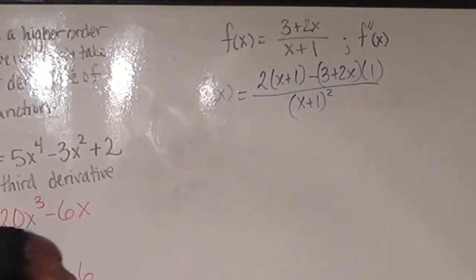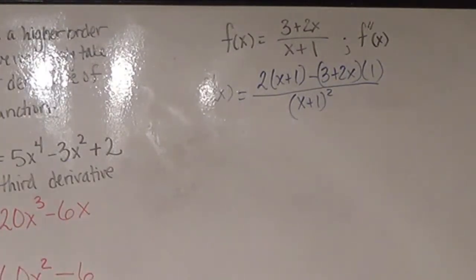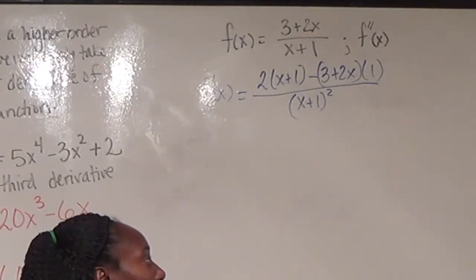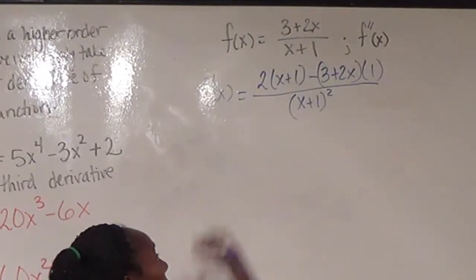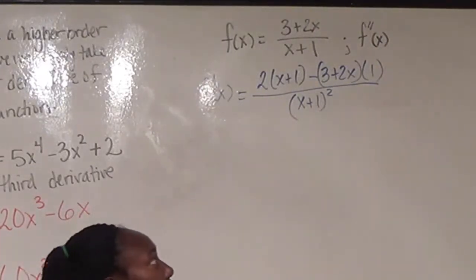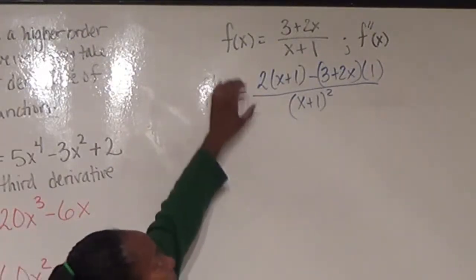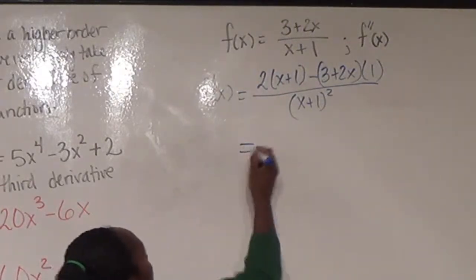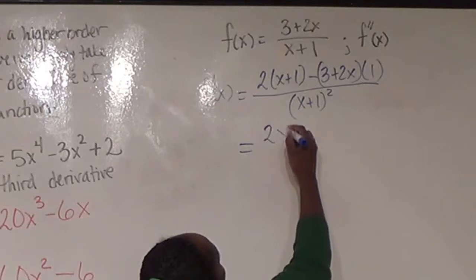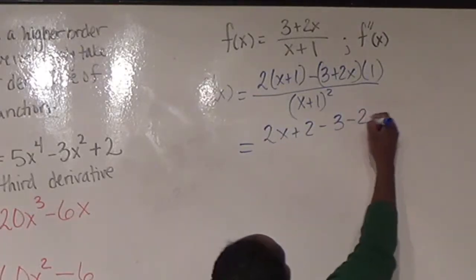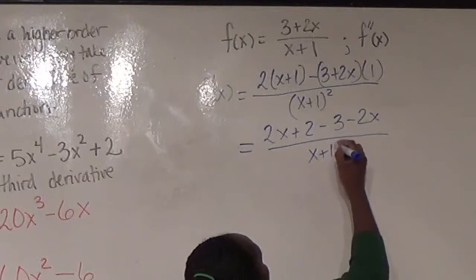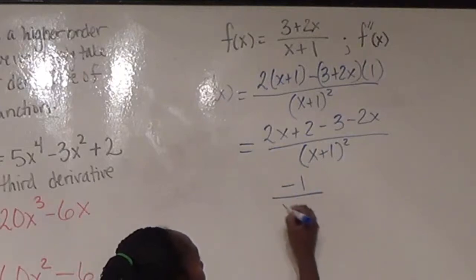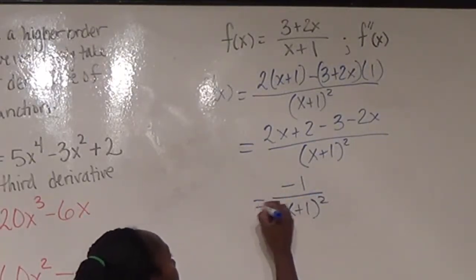Okay. Now, unlike the last example, I didn't really need to simplify before I moved on, because the power property is not too hard to do all at once. Here, I'm definitely going to want to simplify this before I take a derivative again, because now I'm going to be taking a derivative of this function. And so I definitely want to clean it up as much as I can. So here we can see 2x plus 2 minus the 3 minus 2x, all over x plus 1 squared. Canceling our 2x's, we get negative 1 over x plus 1, the quantity squared.